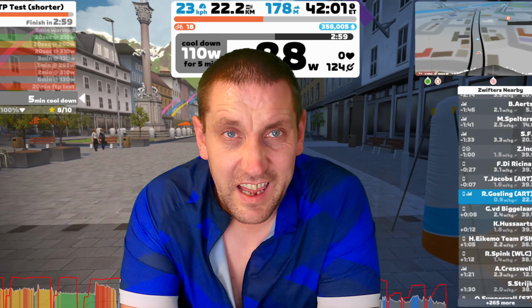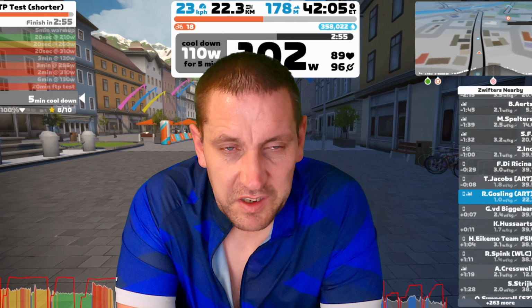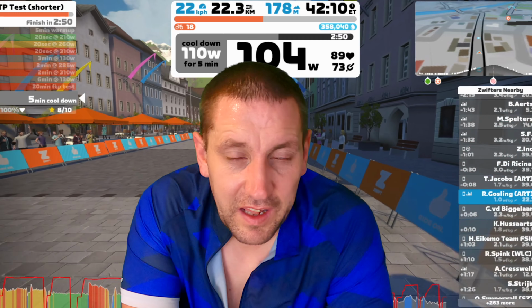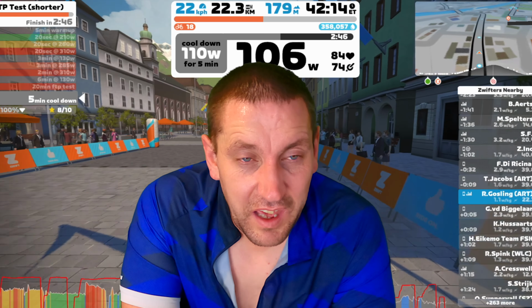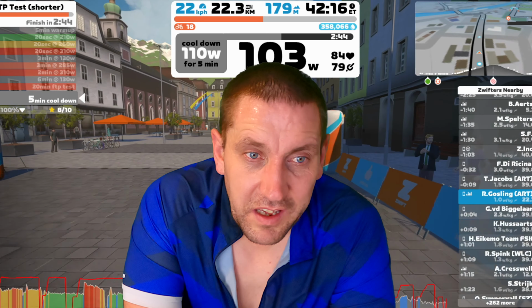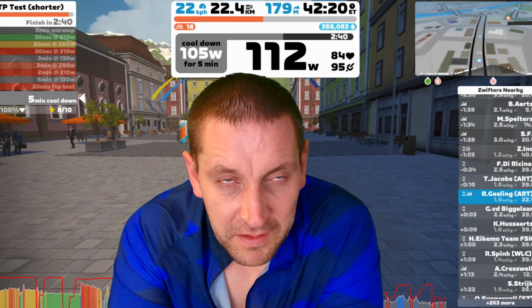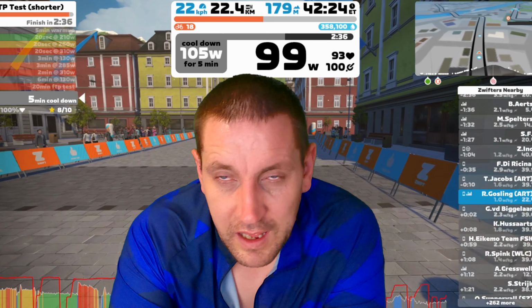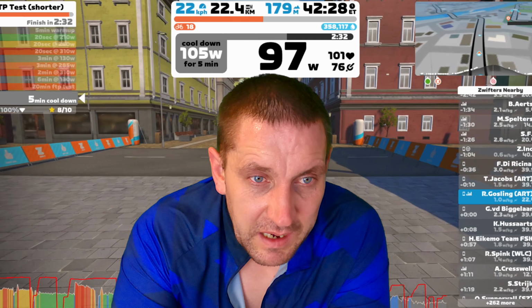FTP of 260, it's dropped from 285. That could be a combination of things. Could be not feeling it, not pushing myself hard enough. I've had tight knees the last few days, but it is what it is, 260. Now, I could bitch and moan about it, but I'm not. I'm just going to throw myself into some hard training and get it back up there.